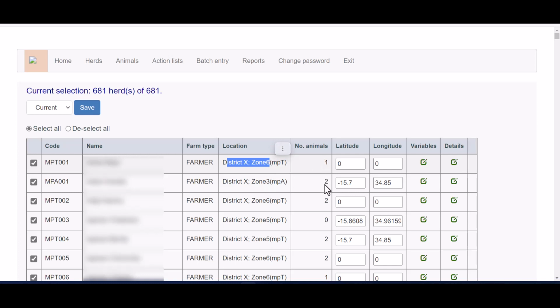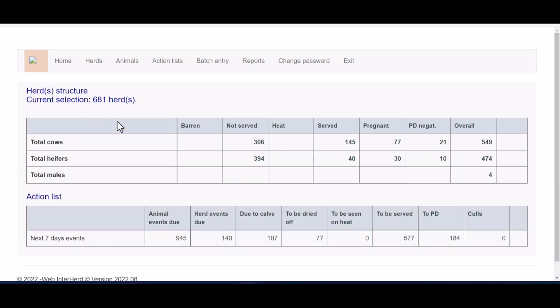And you've got the total number of animals that they have. So each individual has got quite a small number of animals. Recording can be quite complicated sometimes when you've got small numbers of animals, but it becomes very easy if you can aggregate them up together. If I was to select all these 680 herds, we've probably gone too far. I've got in total about 550 cows and 474 heifers, which is more than you would do in one milk collection centre, for example.